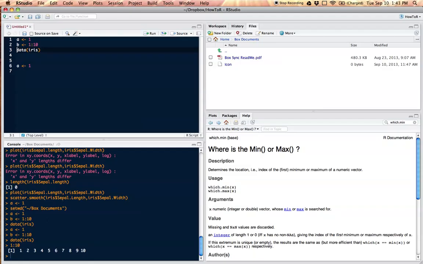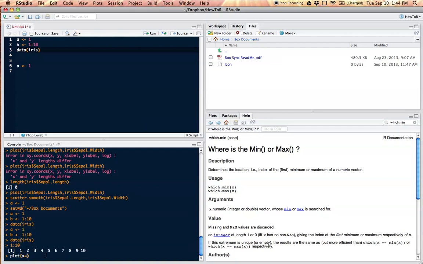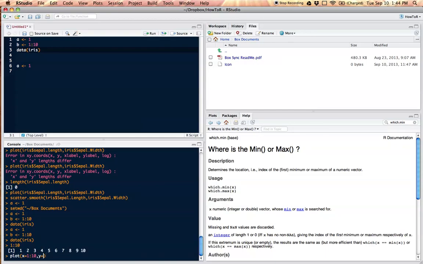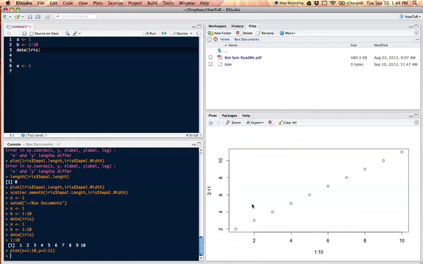It also has code completion. So let's say we want to look at some of the arguments in plot. So notice I started it and I hit tab. That's tab. Okay, oops. It brings up the options, and I can actually just go ahead and select one, say X, and I'm going to make it be 1 through 10, and then I can hit comma, and in the next tab I can do it again and choose another thing, just like that, and then it plots. So pretty awesome.